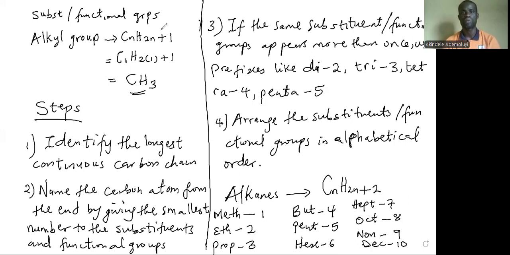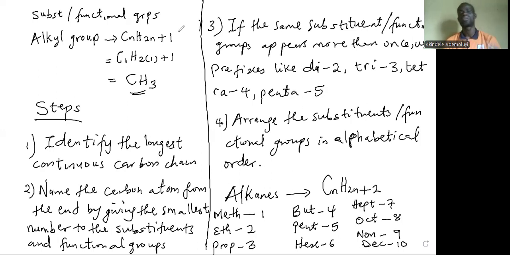Then for functional groups, we have different functional groups. There's a particular group in the periodic table called group 7, known as the halogens. Do you remember the halogens? What's the first member of the group? Looking at your periodic table: hydrogen, helium, lithium, beryllium, boron, carbon, nitrogen, oxygen, fluorine. Fluorine is the first member of group 7, or group 17, the halogens.